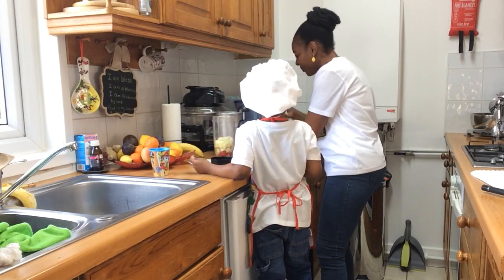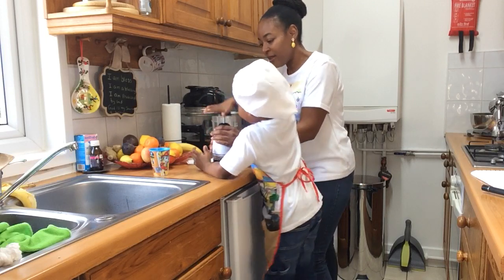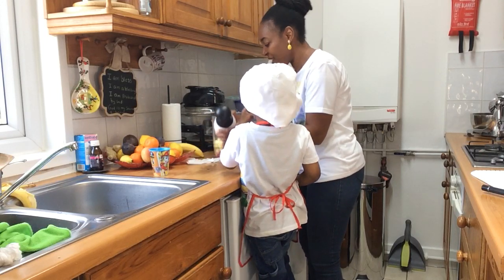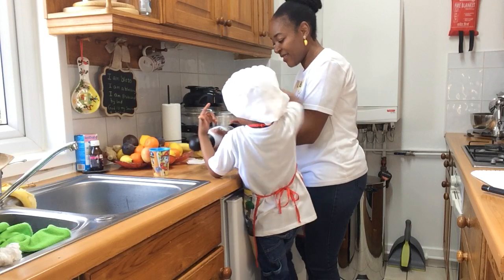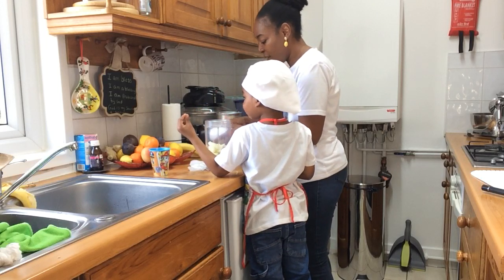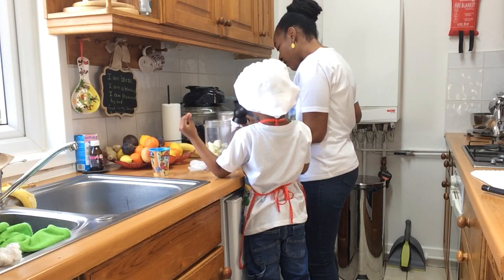We've got some more pear here. Let me eat it. No — we're going to make a smoothie, remember? So let's see if we can chop these up. There you go. You want to eat that one? Okay, eat that one. It's too soft. Chop it up. I have nice teeth. Okay, so we're finished with all of that. We're going to put it all into the blender. Put that in the blender, Zeph. Stop eating all the fruits or you won't have anything left.